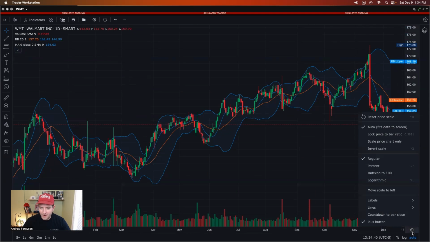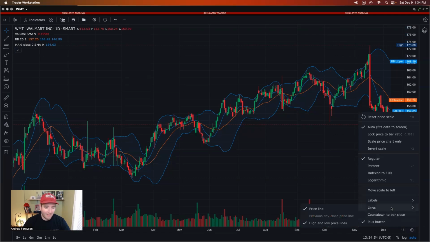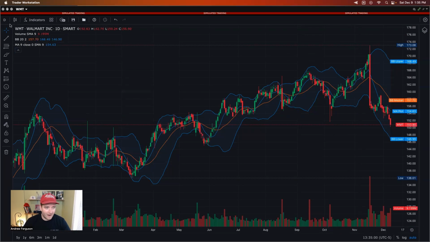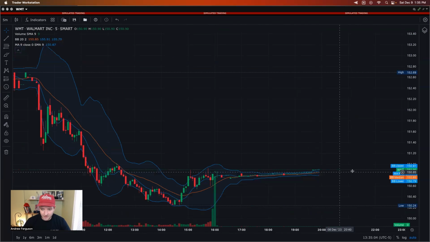If you want to add a couple more things in here, you can go to the lines area. You can go high and low price lines. Previous day close line will also be on there as an option when the market's open. But just putting those lines on shows you the low and the high at the top end and the low end right there. And one more thing you want to probably have on if you're doing interval trading, any kind of day trading, is this countdown to bar close. It's not live right now based on the market being closed, but if you're at a 5-minute chart, it's going to have a little countdown ticker here on the right side by Walmart, showing you exactly how much time's left in that interval for that candlestick.